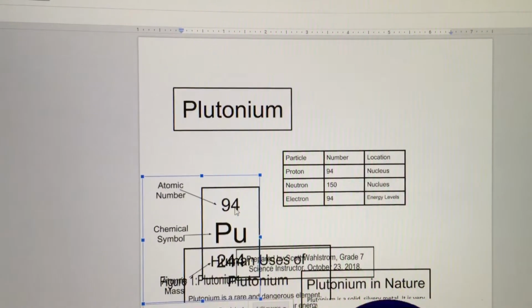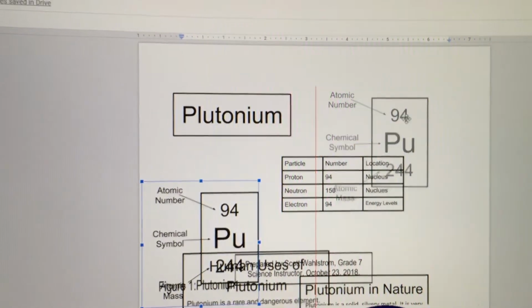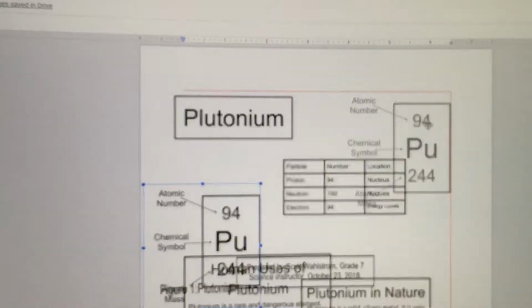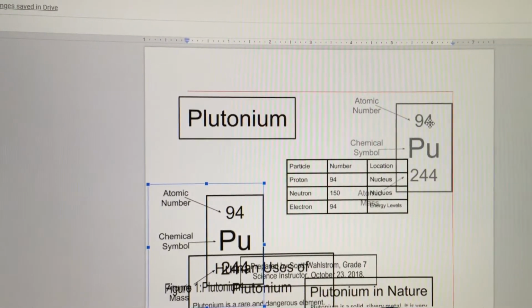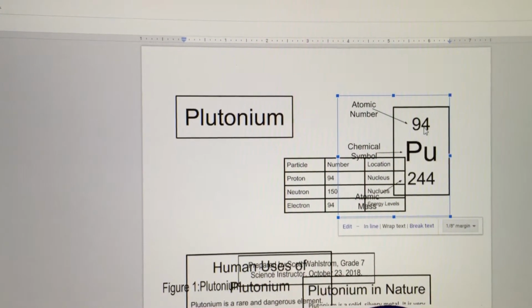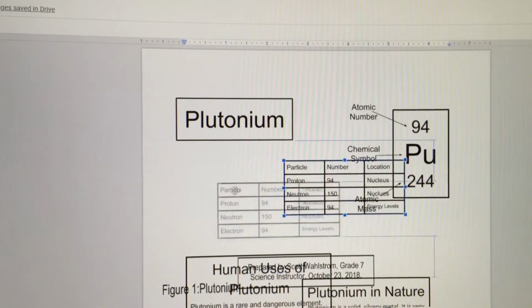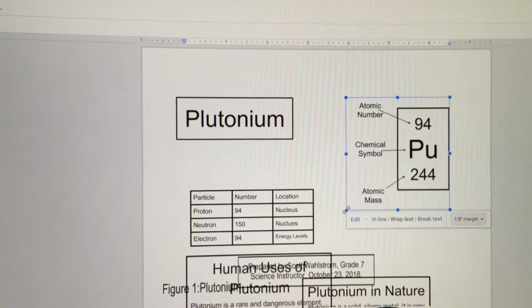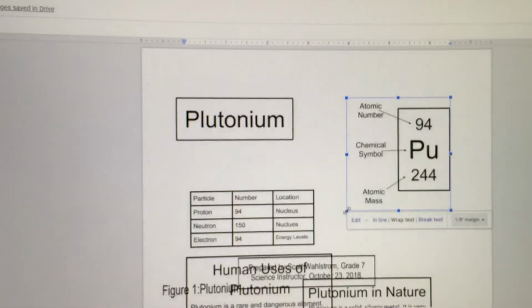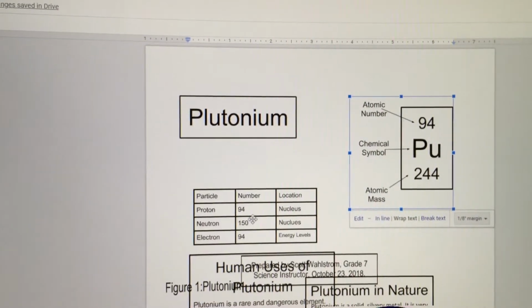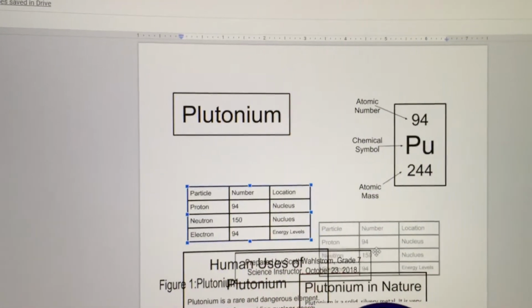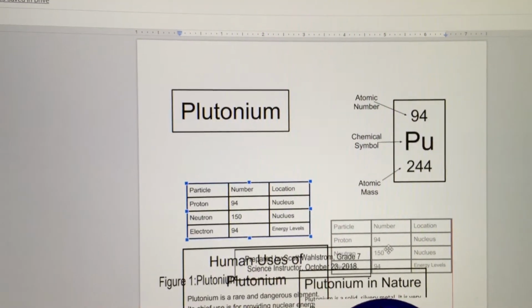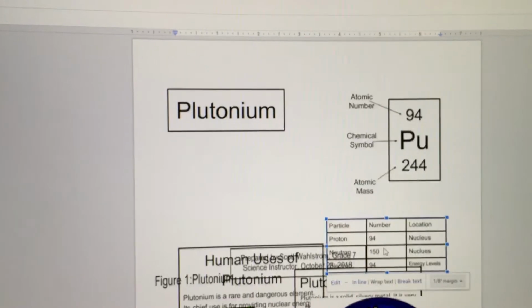Your data block belongs in the opposite corner. We're just going to move this over until it fits right where we want it. That looks like it's maintaining the margin. Looks great right there. And let go. Again, if you want to resize it, you can click in the corner and make small adjustments to make things fit. I think in my sample, I had the data table somewhere below this. We'll line it up. That looks pretty good. And drop it in place.